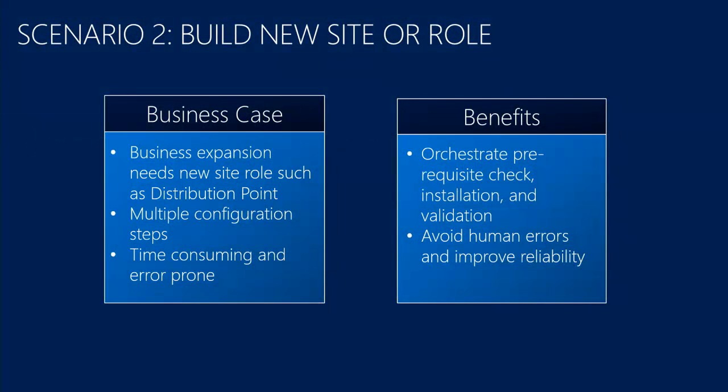which is where we talked about this scenario where we're doing this all the time. I'm sure it's a very common scenario where your company's expanding and you want to build a new distribution point or a new management point. And having this automated really helped us, in that you can do these multiple configuration steps at the same time, and we've significantly cut down on the time we're spending on it and the number of errors.